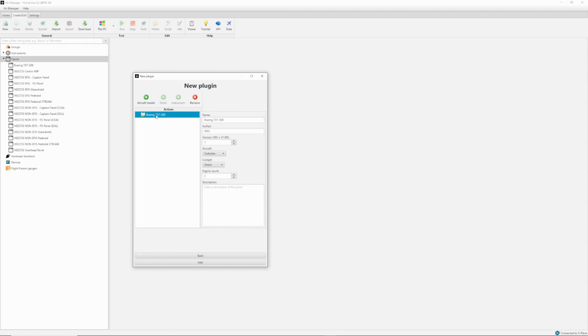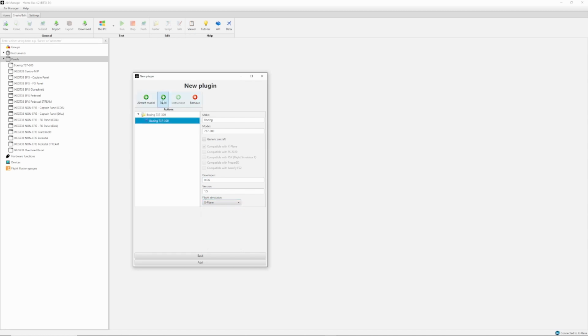So highlight that. Aircraft model. There we go. Make Boeing, aircraft model 737-300. Generic aircraft? No, it's not a generic aircraft, but let's do that. We'll just make it compatible with X-Plane. Take out the generic. There we go. Developer is IXEG, and I can't remember what the version is. I think it's 1.5 or something. Anyway, it doesn't matter. I'll just put 1.5, and the flight simulator is X-Plane.